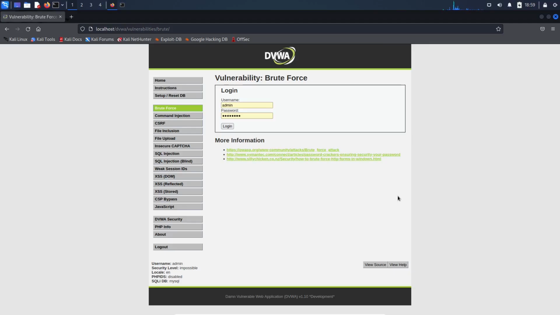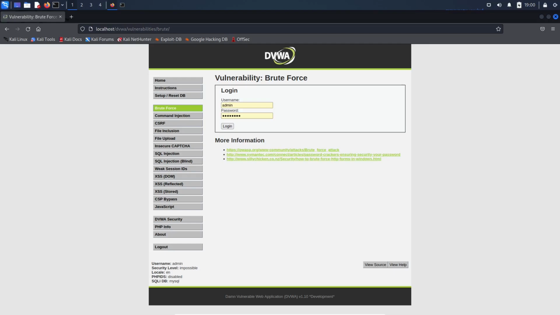Now, step 2 is just understanding the prerequisites. So this is essentially a web-based form. Now for this, you have to know certain information before you can actually start the iteration process with any tool, especially Hydra. Now think of this as specifying and narrowing down a target location. Every web-based form is slightly different URLs and parameters, and different responses for successes and failures. If you don't know quite what that means, it'll become apparent as we go through the video as well, so don't worry.